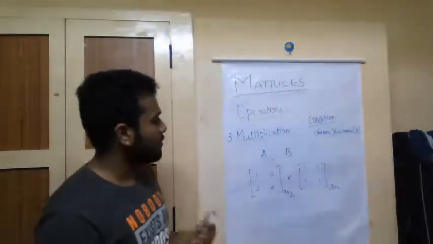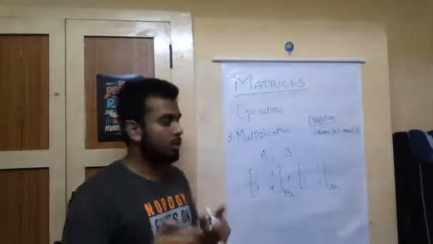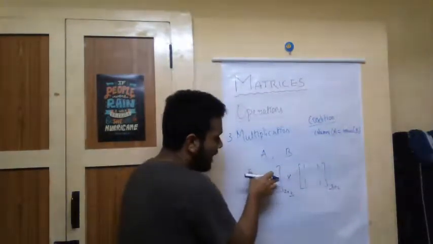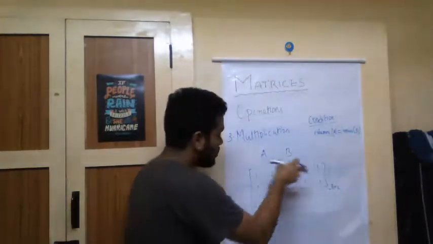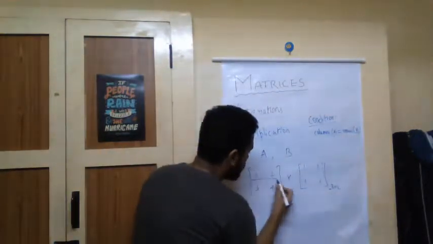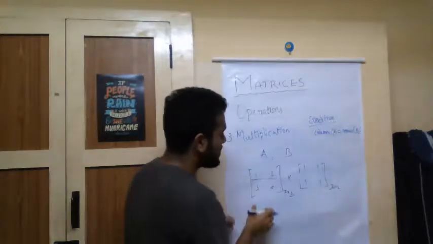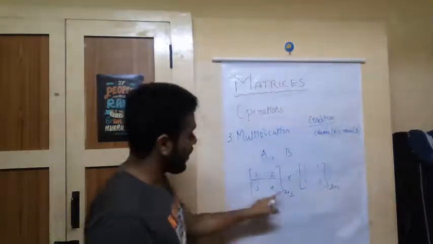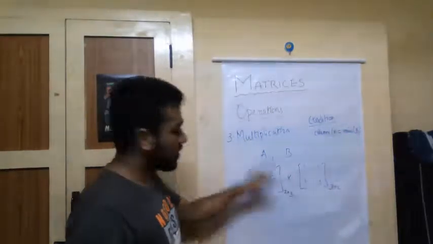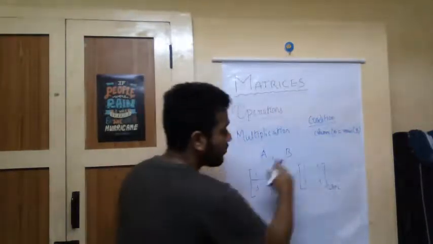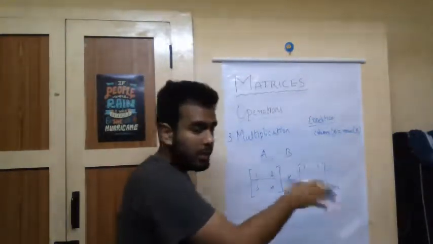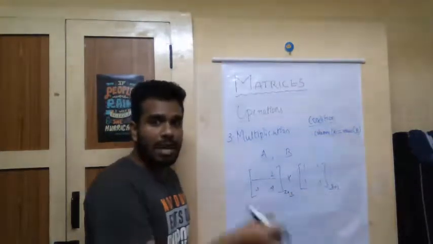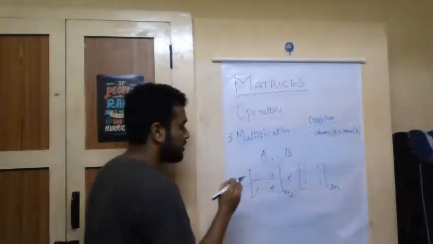And how are we going to multiply them? It's a little bit tricky. Just hold on here. What we have to do is take this row and multiply it with this column. So we take these 2 elements, and we multiply them with the corresponding column elements. That's the reason why the number of columns here, which is these 2, have to be equal to the number of rows, so that we can turn them and multiply. And after doing that, we have to add them, and that's the first element.